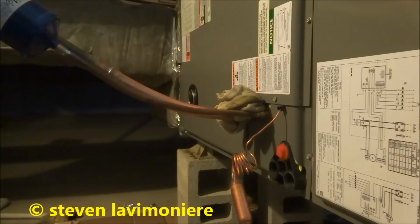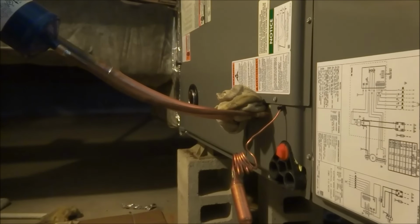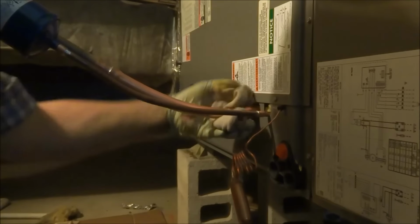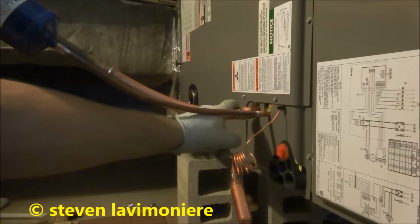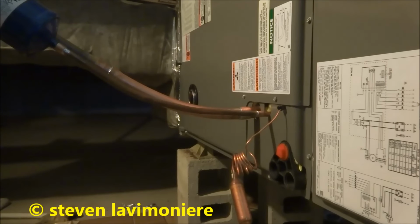Nitrogen test on there and see if we got any leaks. Should be fine, but we'll check it. One thing about that Stay Bright right there, if there's a little gap, it's not going to want to fill in. It won't fill in if there's a gap. That's the only drawback of it. I think we're gonna be good. We'll put a test on it and check it.